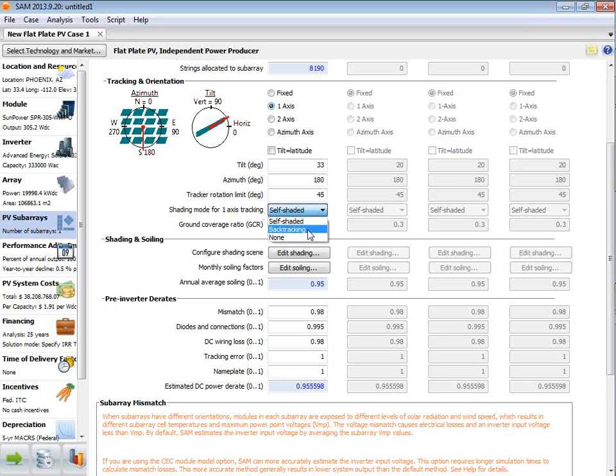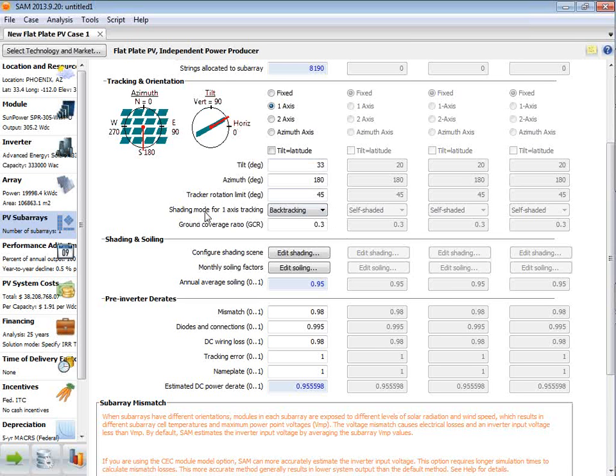And then the backtracking option, so that's a technique where in the early morning hours and the late evening hours, the tracking system rotates the modules back away from the sun in order to minimize shading by neighboring rows. So the backtracking algorithm had a couple of problems that we fixed.